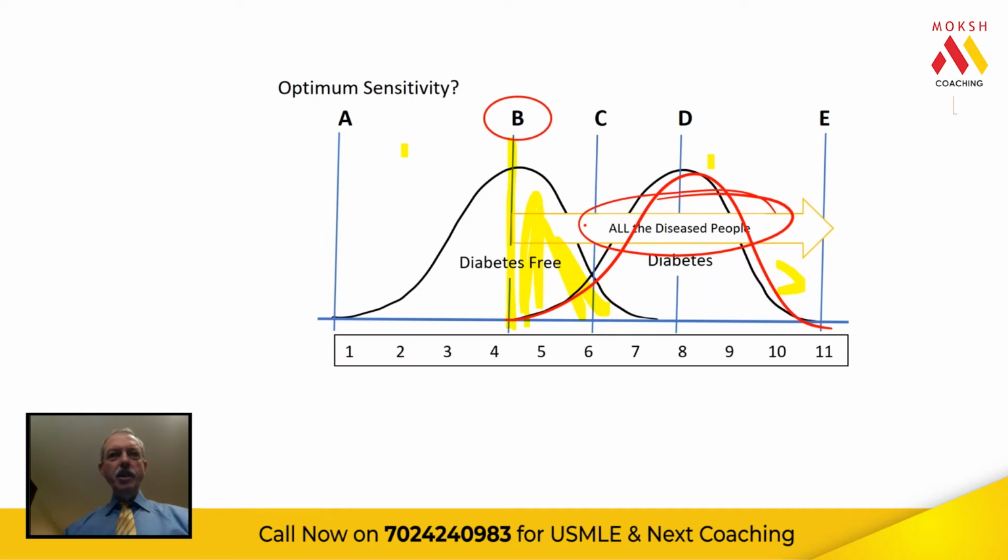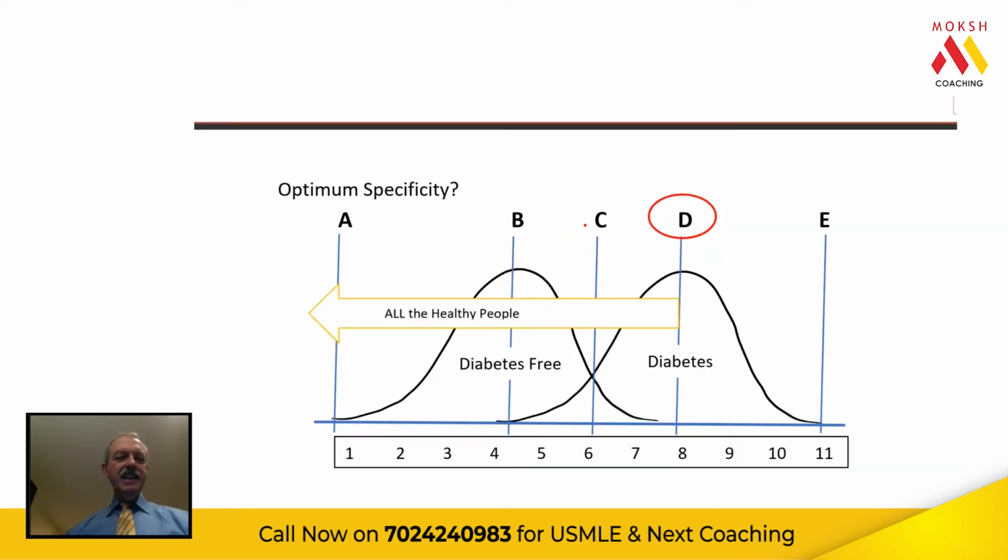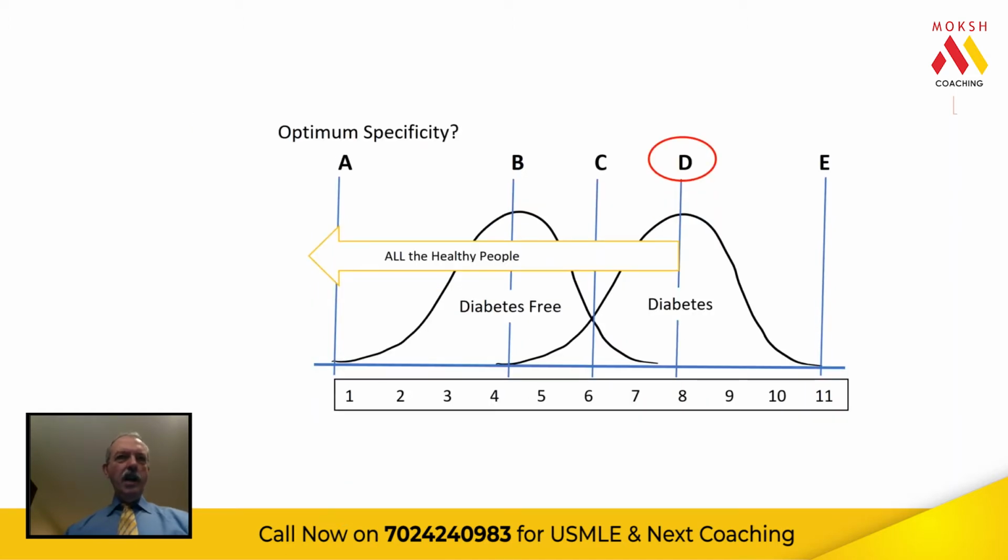All right, you know what's next. Which cutoff value will give me optimum specificity? Some of you are already anticipating this. That would be D, D as in dog. Why? Because from that D line, looking over to the left, I have all of the healthy people, every single one. And by the way, the fact that I brought in a bunch of disease people by mistake is irrelevant, because it's not about being right overall, it's about getting all the healthy people identified. All the healthy people to the left of the D line, I've identified correctly.